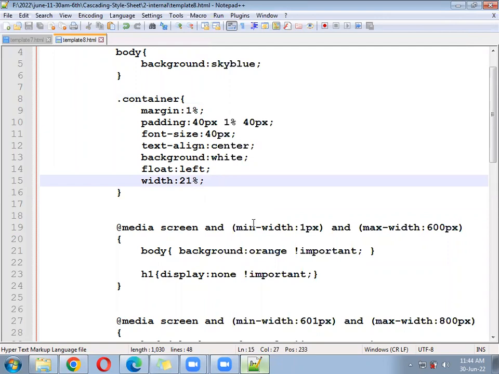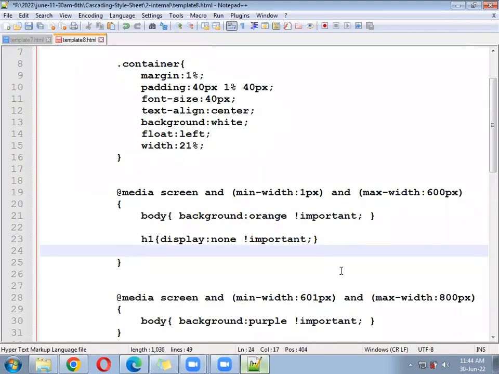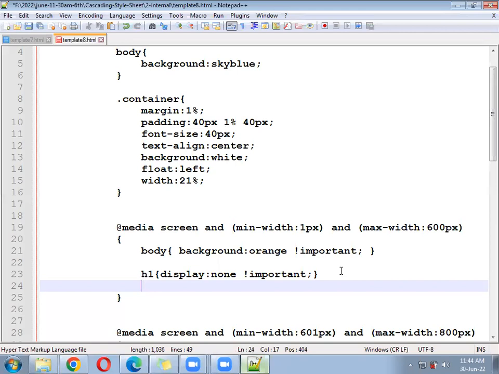Come down below to the mobile phone. In the mobile phone, we will display a total of 2 blocks in one line. Now to display 2 blocks, what should be the width? As of now, for 4 blocks you used a width of 21%.